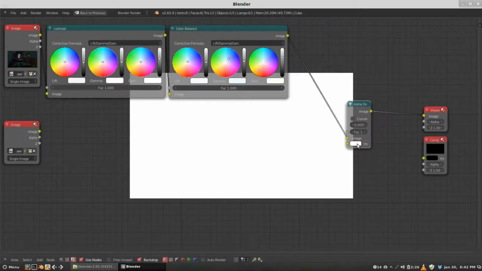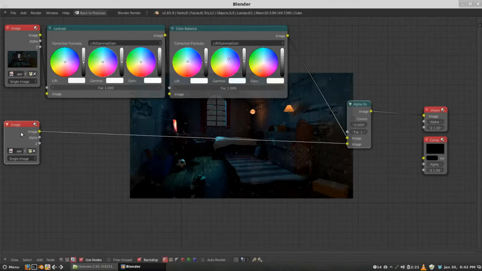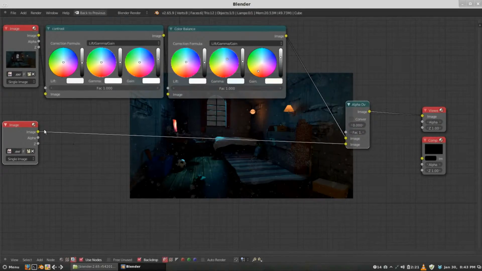Since the default is white here, the white is being alphaed over the original image. So clicking alpha over node, right clicking, select, then shift select the dust particles image and press F. So we see here the effect that it's having now. So the dust particles, which has a transparency, is being overlaid or alpha over to the original image.